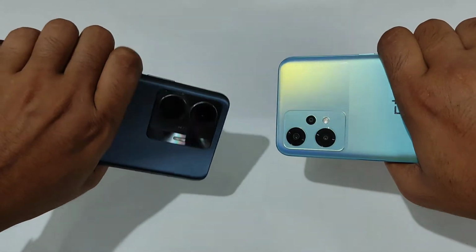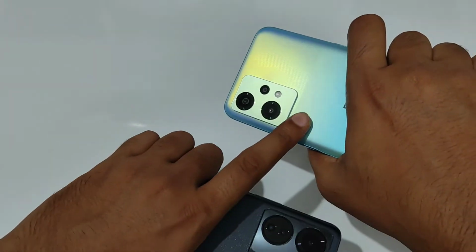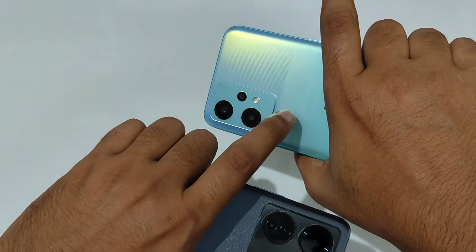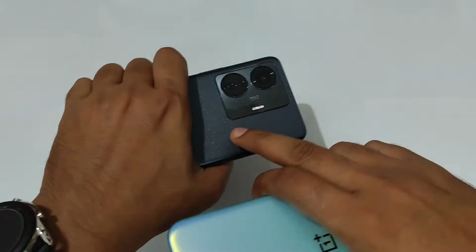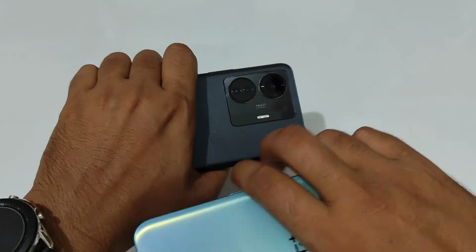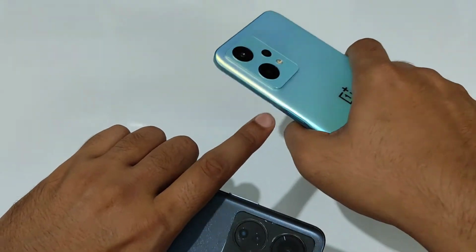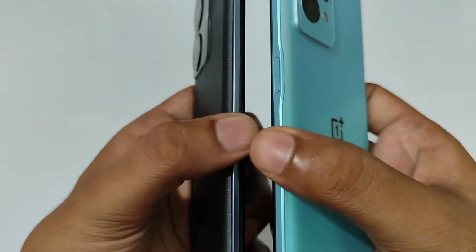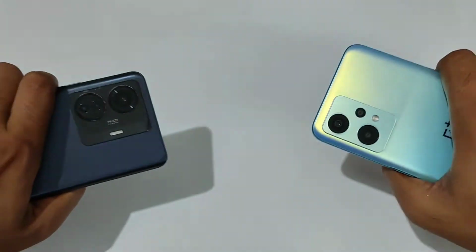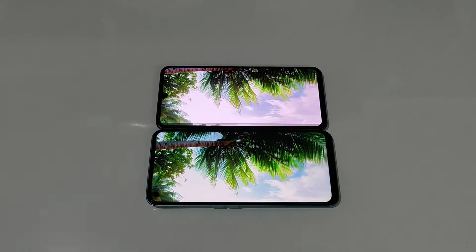And if you ask me which is more perfect to hold, then I would say the in-hand feel is slightly better on this OnePlus Nord CE2 Lite, because it feels more soft, versus here we can feel a matte finish. So in my personal preference, I like the OnePlus Nord CE2 Lite, and both are blended to the frame. You can see the back of the phones are both blended, so both are really nice. But I would say by 2% I felt the OnePlus Nord CE2 Lite in-hand feel is slightly better.